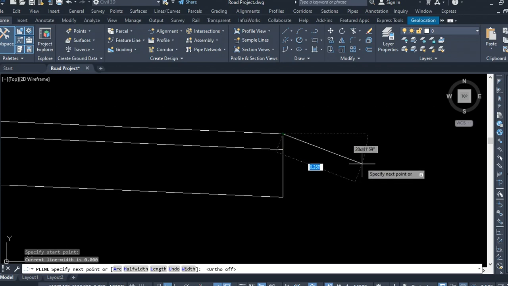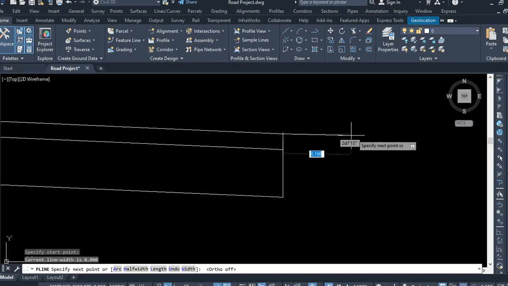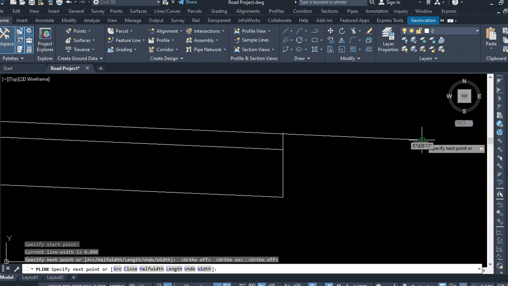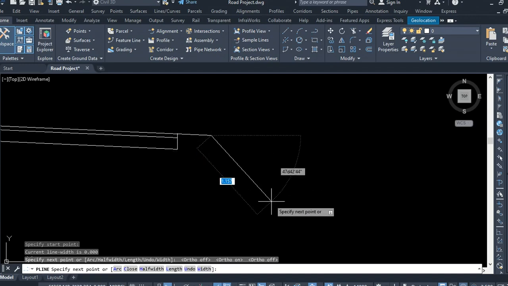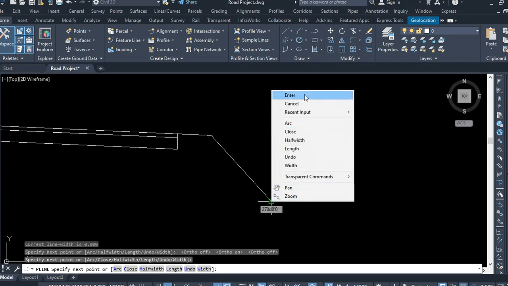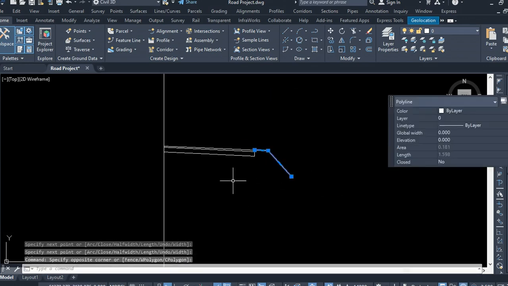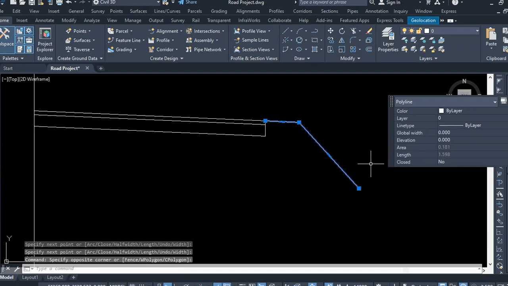It is just the same slope, or not necessarily the same slope, maybe it can be different. And then we have the slope that joins to the edge of the road.